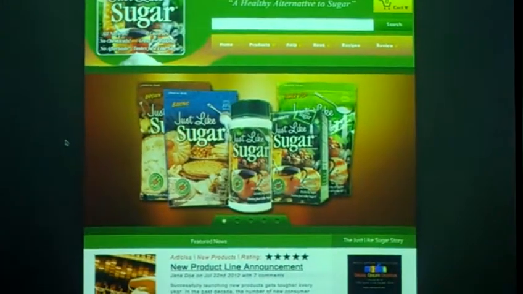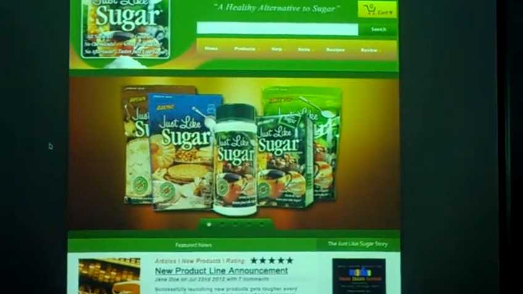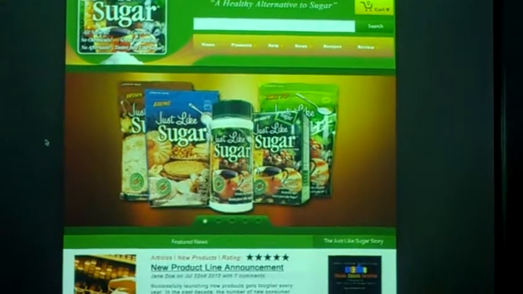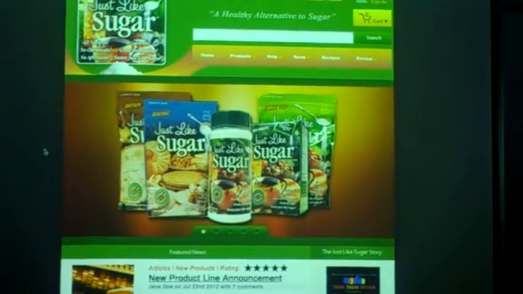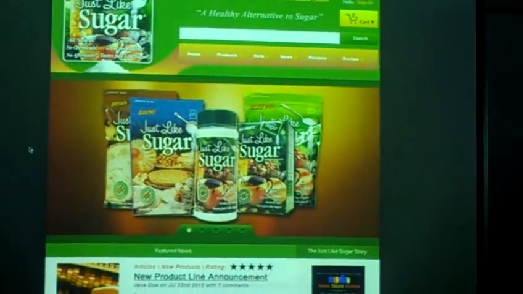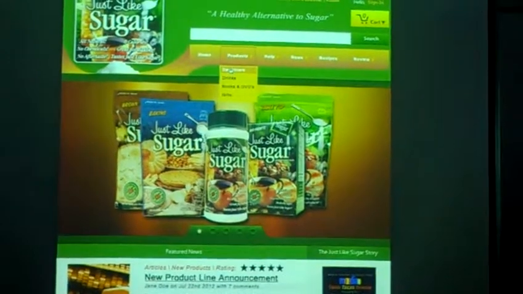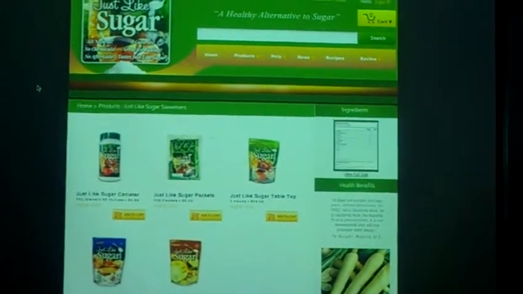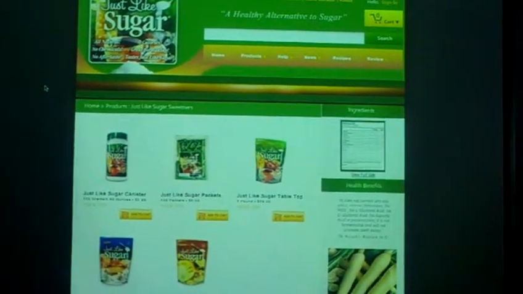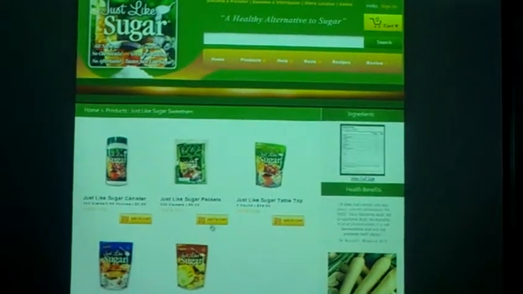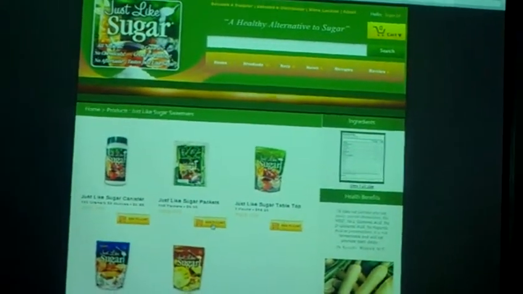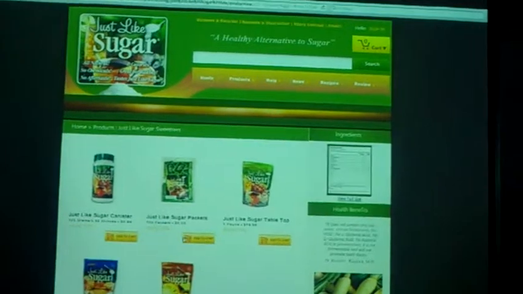Okay, you are interested in purchasing one of the Just Like Sugar Sweetener products. For example, the one you just navigated to, the sweetener individual packets. So where would you go if you wanted to add it to your cart? Or how would you add it to your cart? Okay, so yeah, we just add it. Okay.